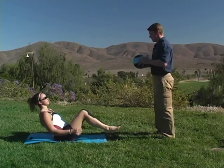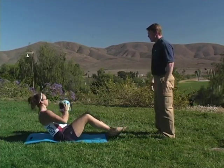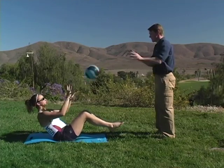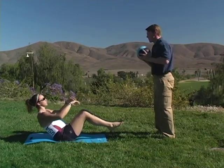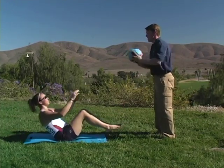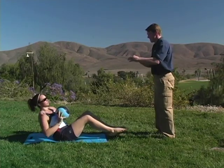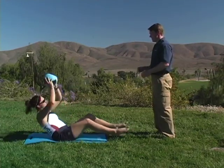Variation of the seated Russian twist can be used with the medicine ball. Again, the athlete will perform the seated Russian twist, but then you will throw them the medicine ball. Feet off the ground, toss the ball, they will rotate and toss back. You can toss the ball to the side, toss it high, above my head. That's good.